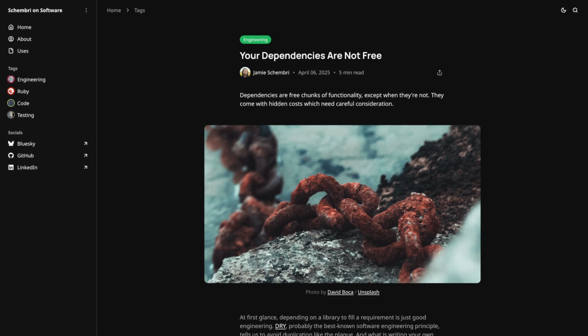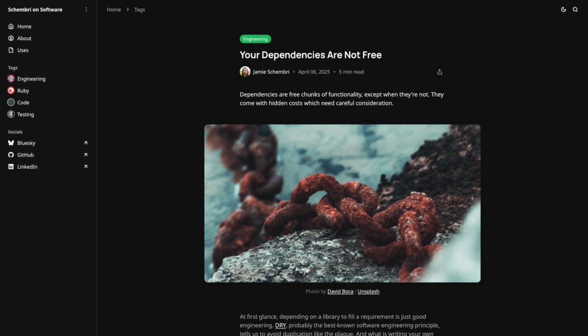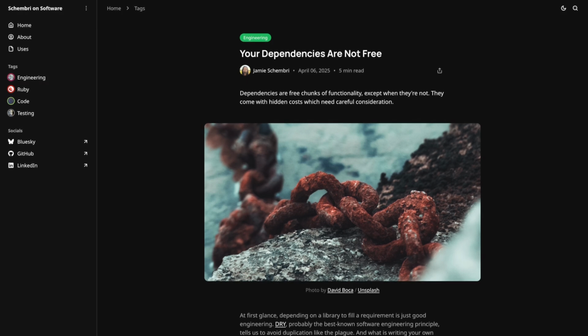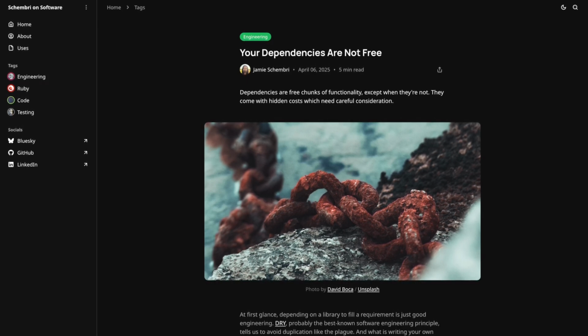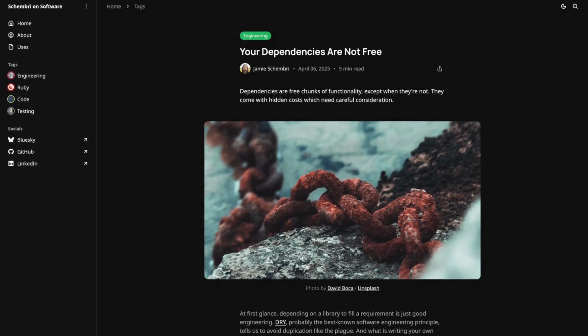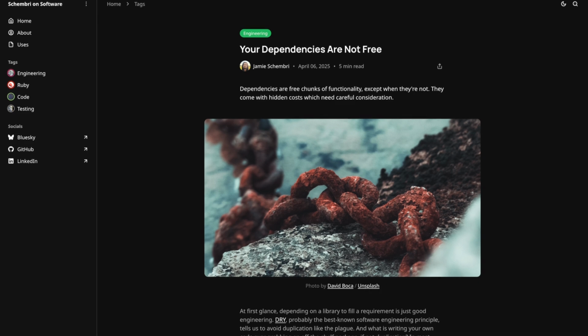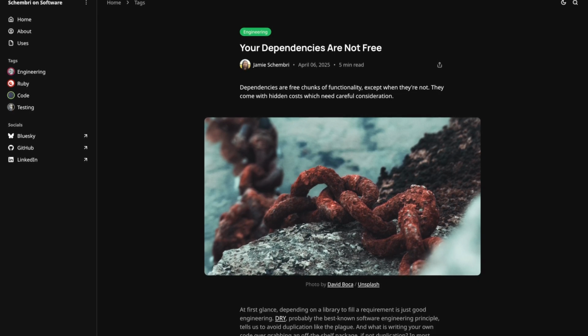We're looking at something fundamental today: software dependencies. All those free open source libraries we use. Yeah, they seem like a no-brainer. Exactly. Smart engineering, right? Don't repeat yourself. Just grab something off the shelf. Instant functionality, zero cost upfront. Or so it seems. It's definitely appealing. Why reinvent the wheel when someone's already built it?